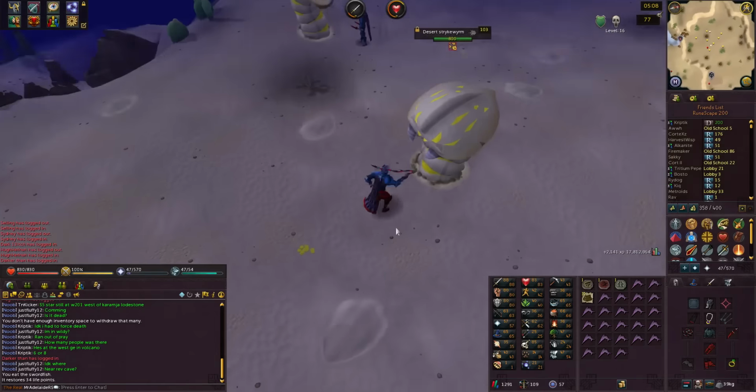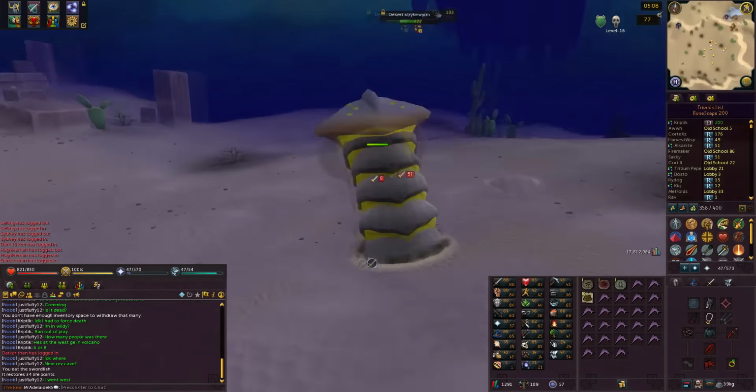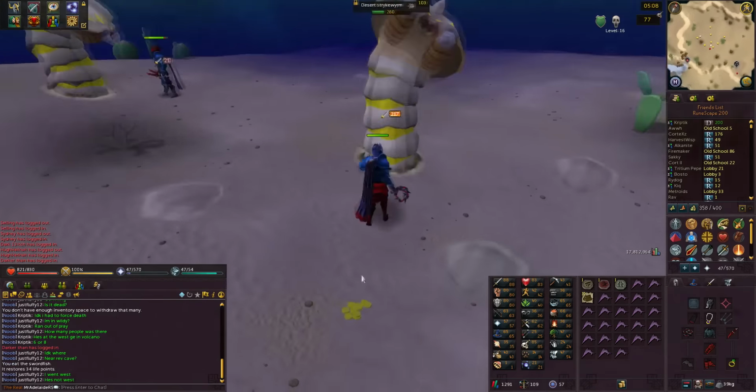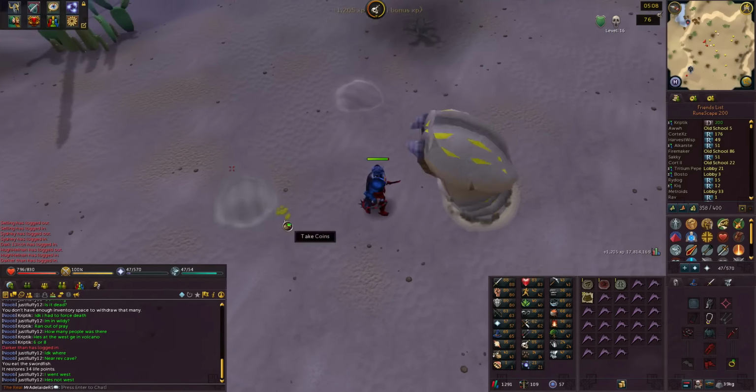We're back to the Slayer grind for now. Yes, first time using the whip on a Slayer task. I like this gear. I think it looks actually really cool. And yeah, absolutely awesome. Faster than Darox, trust me, guys.